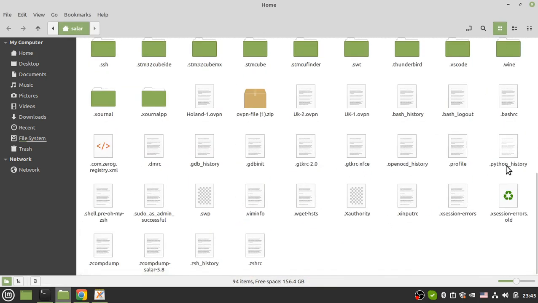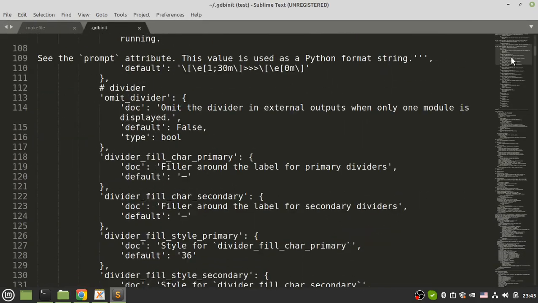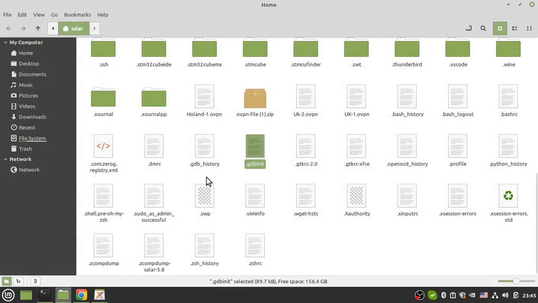Now you have gdbinit, and it's a config file for your GDB. It's not mandatory to download and use this file, you don't have to use it, but it's better to use that, and I recommend using it.